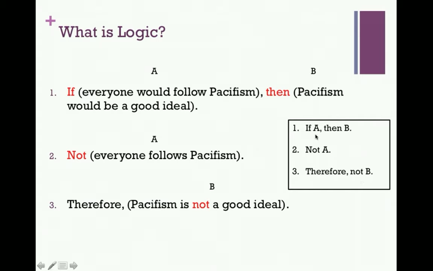So, for instance, let me give you an example. Suppose I made the following argument. If you shoot me, then I will be in pain. You did not shoot me, therefore I'm not in pain. Notice that that argument form doesn't make any sense whatsoever. Because, clearly you could have failed to shoot me, but I could be in pain because you punched me in the face, or I could be in pain because I tripped and fell, or I could be in pain because, I don't know, I ate a spicy burrito last night. But this argument form here doesn't work. This argument form doesn't guarantee this conclusion down here.